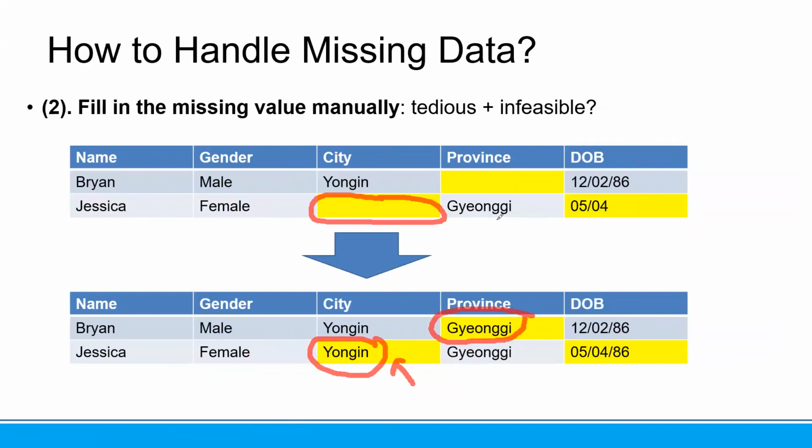And of course, that is tedious, time consuming. It is case by case. You cannot do it in a general way. And you can see this one, it is incorrect. We have only day and month. What about the year?